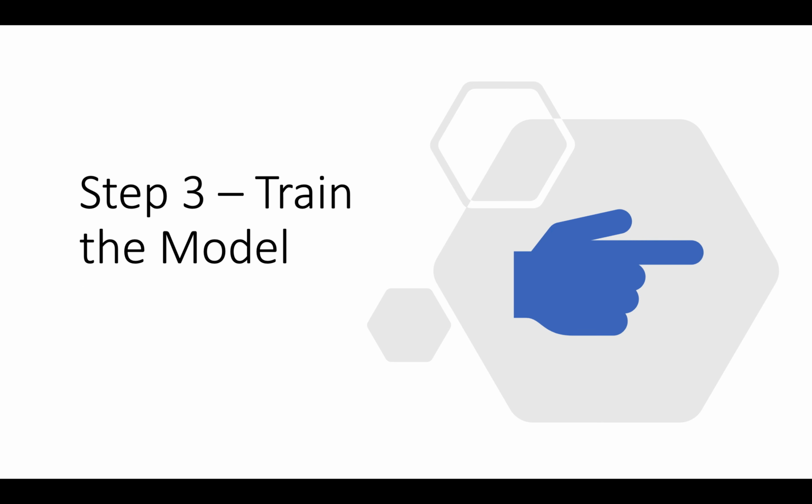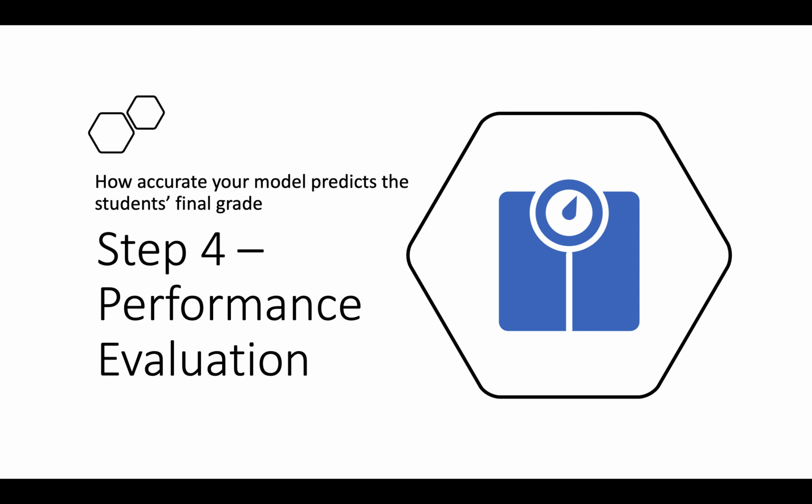Then train the model. As you saw in the tutorial, it is as easy as initializing the type of the model that you want to use and then fitting the model. After that comes the performance evaluation. Now it is time to go back to your test dataset that you had set aside.